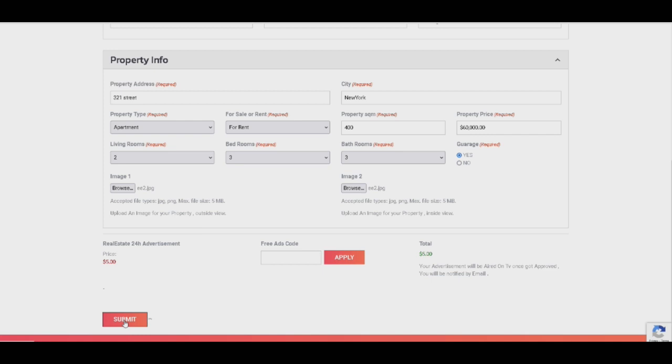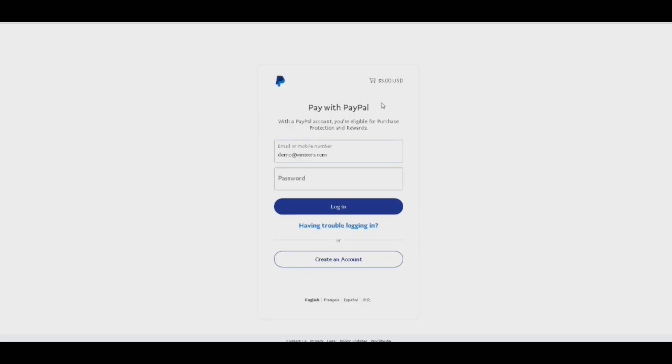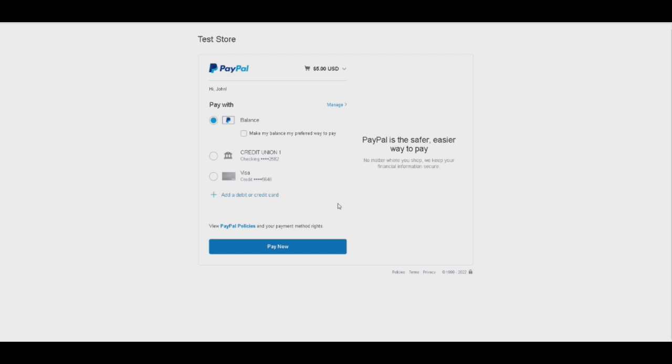And let's see how it goes, because this probably will be very, very good for your televisions, right? So now it's really loading, and it's going to take me to the sandbox of PayPal. I'm going to add it with another account, this is the personal account for the sandbox. It's just for demonstration only. It's $5. I'm going to log into PayPal. Right here, it's a very secure system for payment. It's only PayPal. You don't need to put an email or something, just any email.